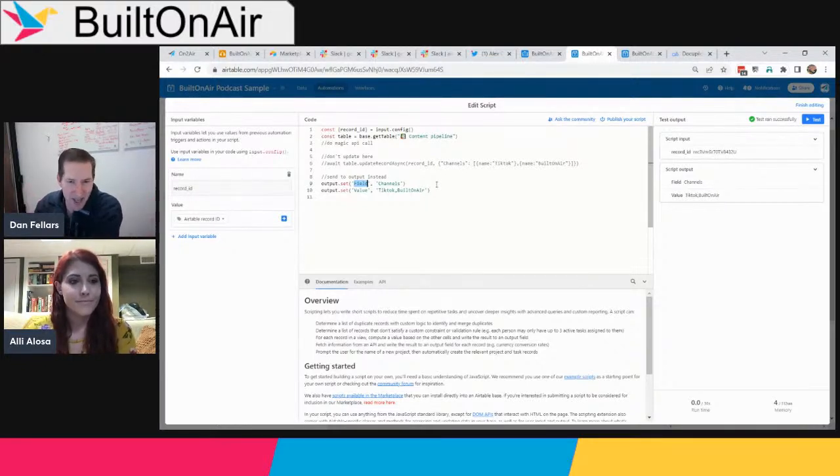And then I set up another automation that ran anytime there's a new record in that table. So that's a little bit more advanced if you want to do multiple. You could also have field 1, field 2, field 3 on your output, and then just set these up. But that gets redundant for a reason I'll show in a second.